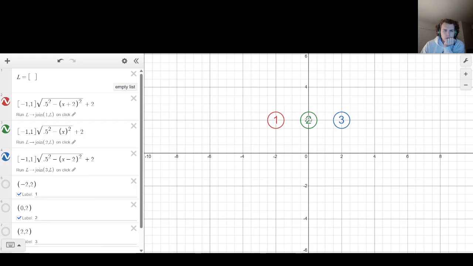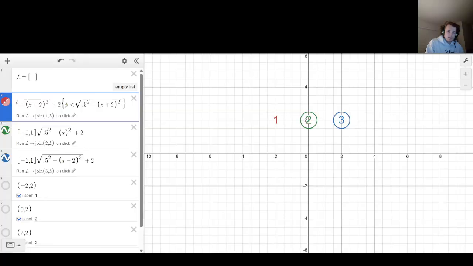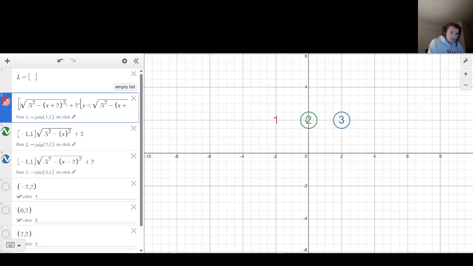So, I'm not sure I like that. Let's make these full buttons because this is going to bug me if it's like half a button at a time. And then maybe I could just erase this.